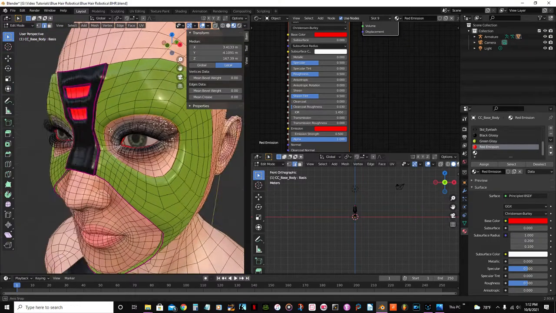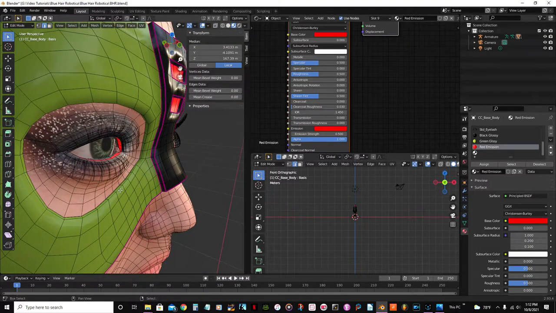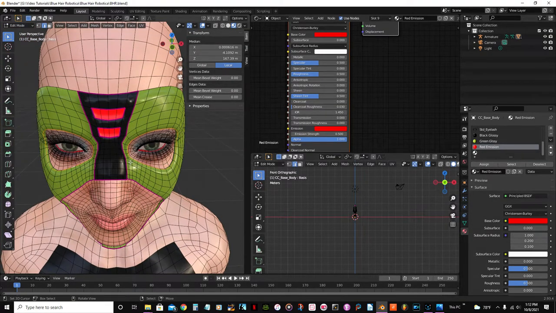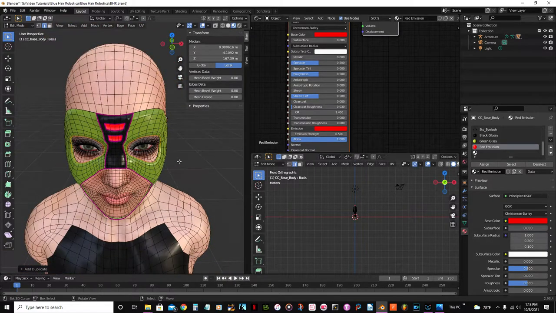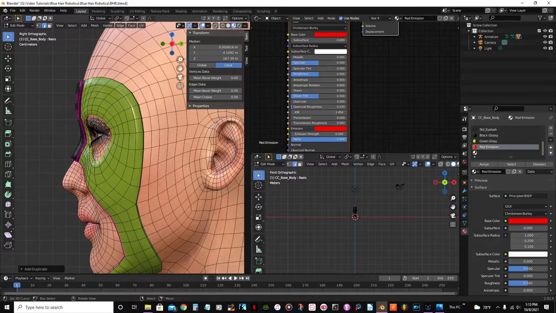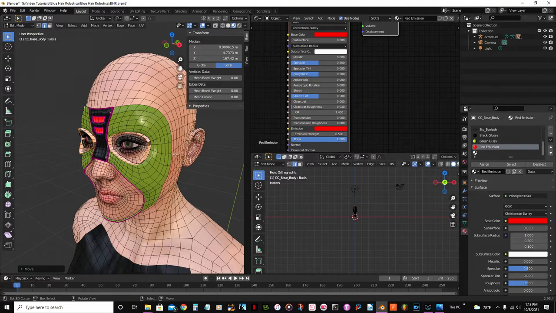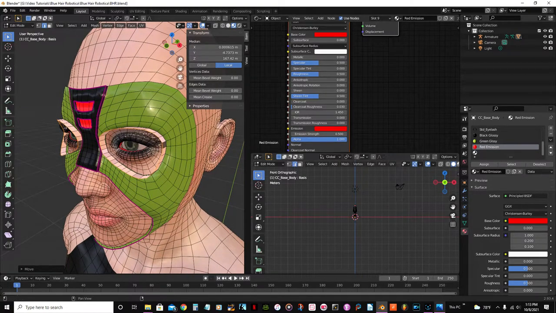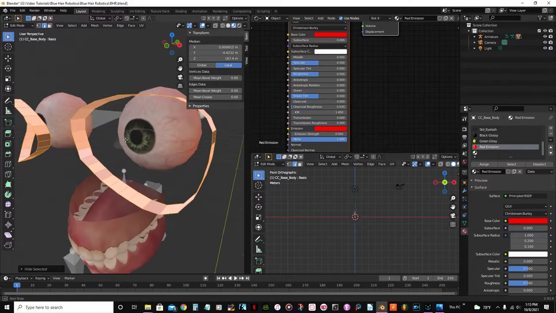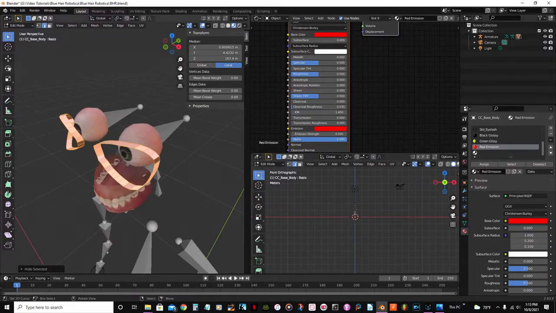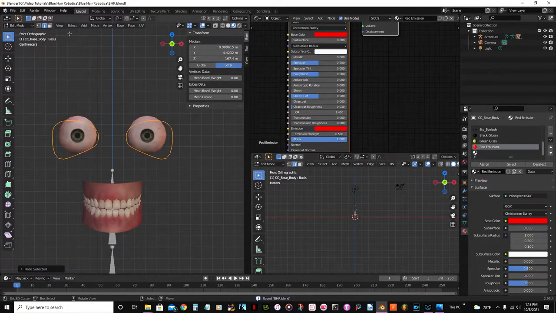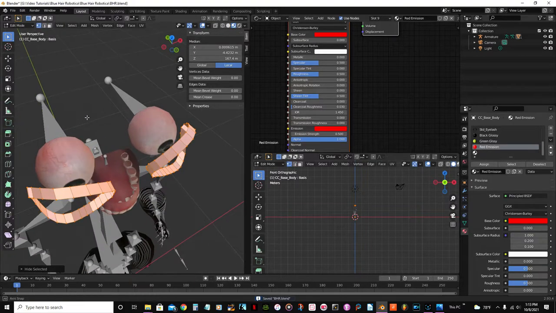So I'm going to select these edge loops here. This one here. Press Shift D to duplicate. And in side view, then press E to extrude. Press G, Y. Bring out. Press Control L to select everything, and then Shift H to hide everything. Okay. Let's go to vertex mode, and let me see.